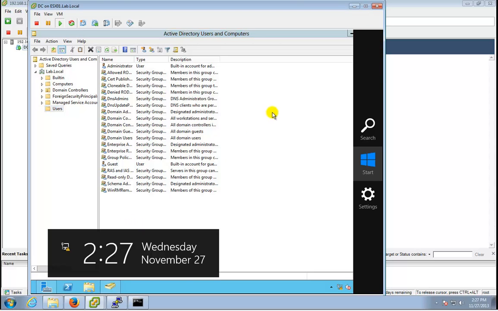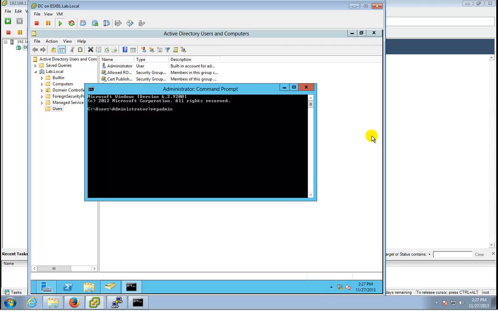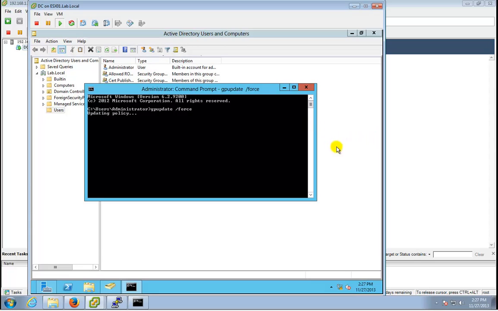So, let's try one more thing. This shouldn't make a difference. Oh, I'm sorry. I know a command I'm missing. We need to do a GP update. By default, I believe it updates every 15 minutes.